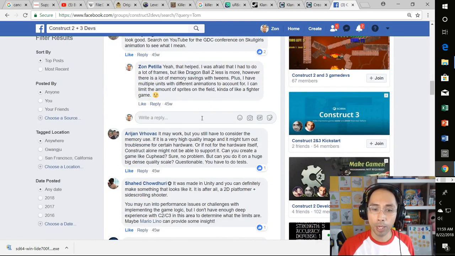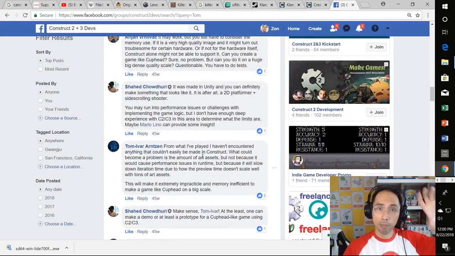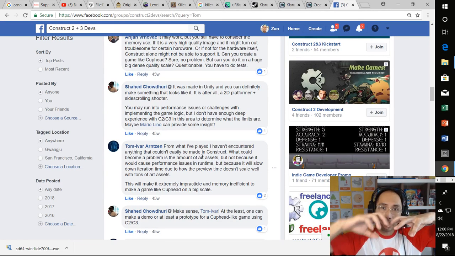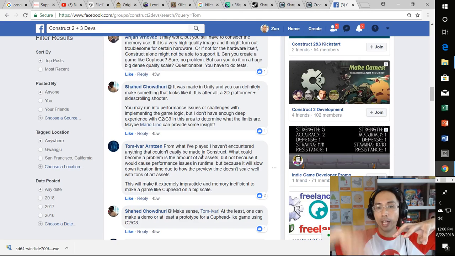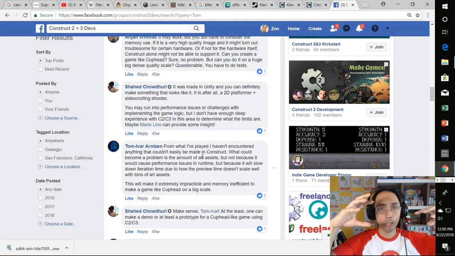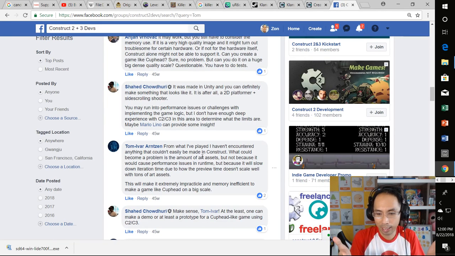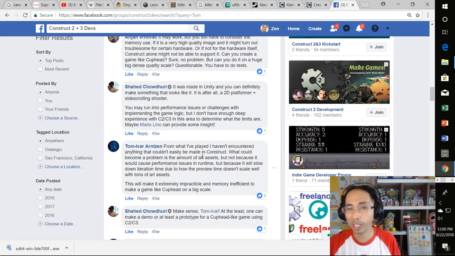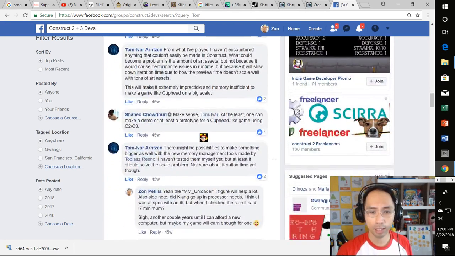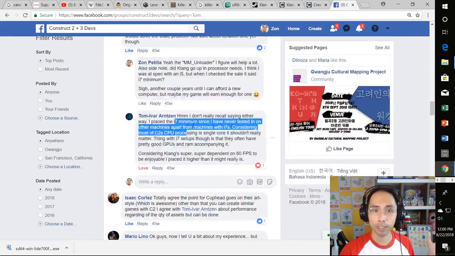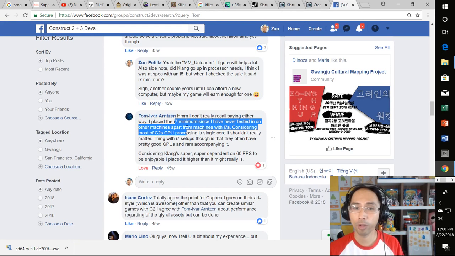The engine itself apparently has a problem with images and memory. If you take all the files and the images, the system doesn't clean the images out very effectively. So what ends up happening is that all the images start building up in the engine, and then the CPU, the GPU, the computer the player is playing on starts choking on all those images. And you can read it here again. Hopefully I've covered this as best as I could. Keep me honest. I'm going to put a link to this conversation so you can chime in and say, am I off or how correct am I? Because again, I am learning as I go, but this is my understanding from this conversation.